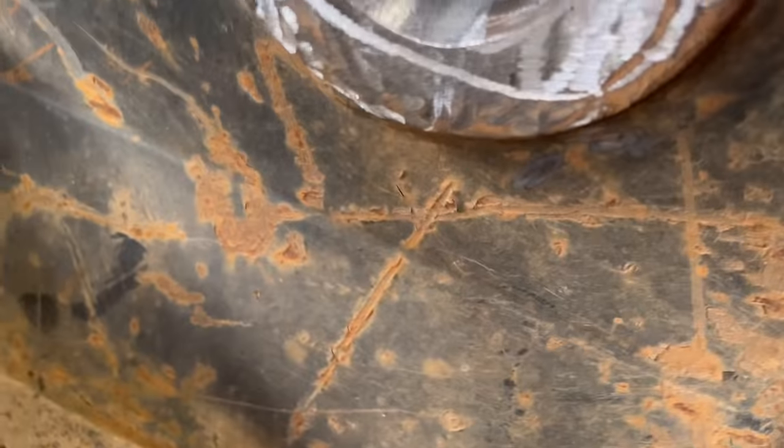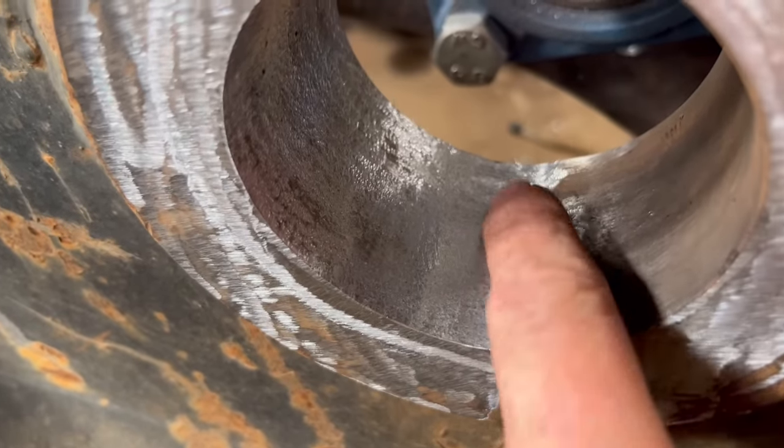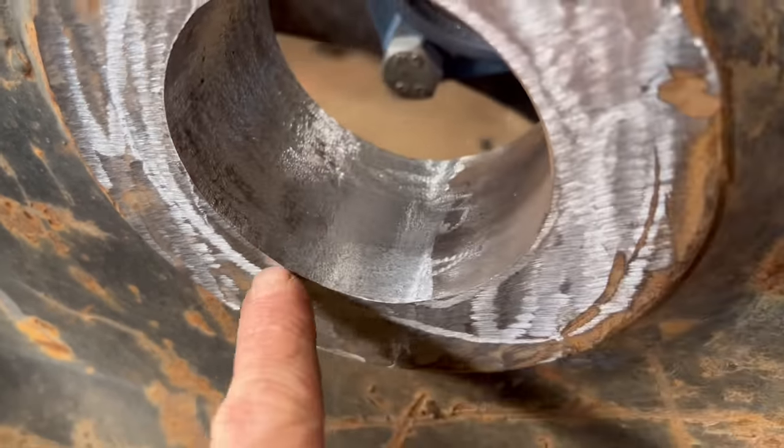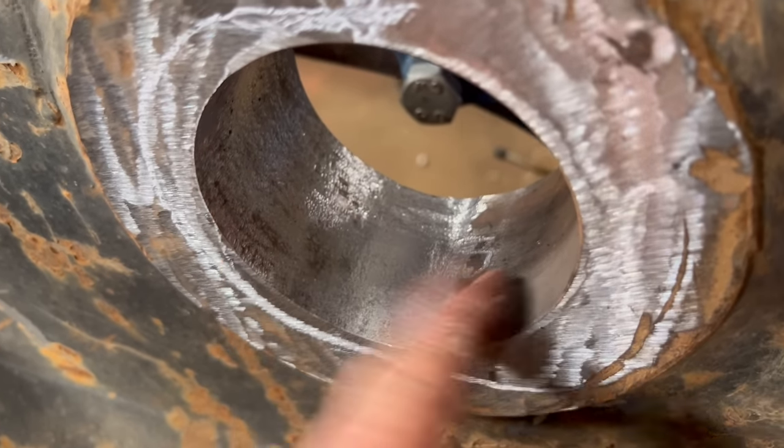But what I'm going to do, I've already die ground a bit out, but it's too slow with the die grinder. So what I'm going to do is air arc gouge some out the bottom of there, where the changeover is from the new material to the old material.